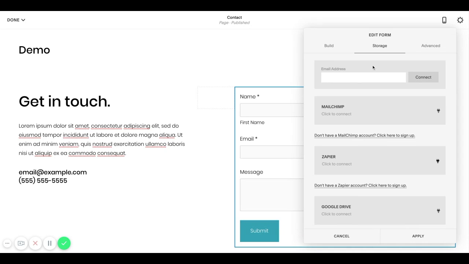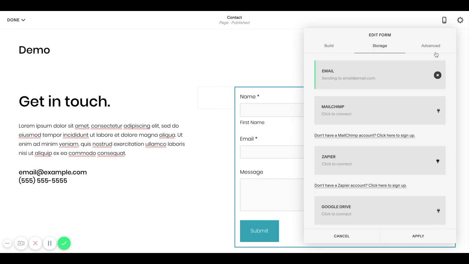Okay, under storage, it will ask you what email address you want this form sent to. So you make sure that you enter that information in and click connect. I also highly suggest creating a second Google spreadsheet on your drive that collects all of your information.